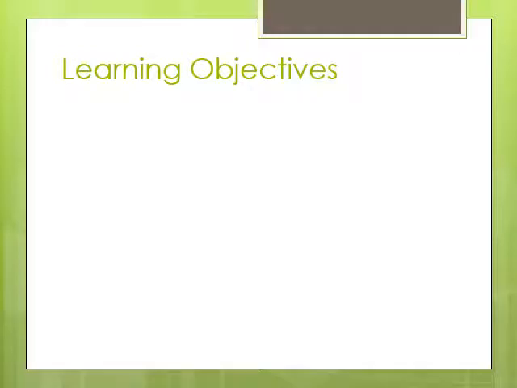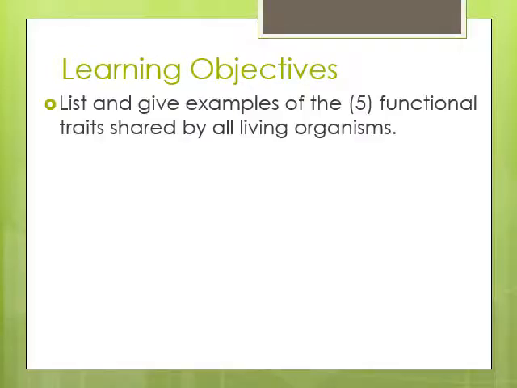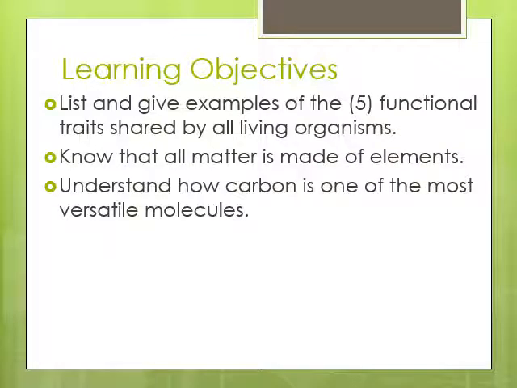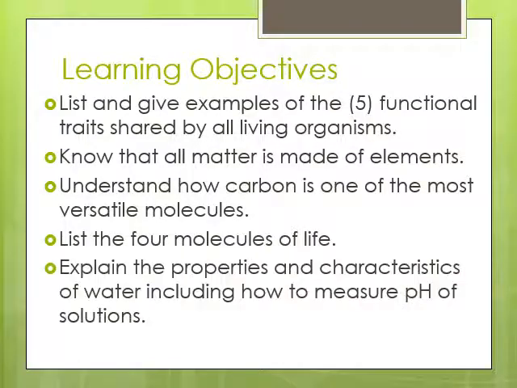Okay. So learning objectives, what you should get from this lecture. You should be able to list and give examples of the 5 functional traits shared by all living organisms. Know that all matter is made of elements. Understand how carbon is one of the most versatile molecules. List the 4 molecules of life and explain the properties and characteristics of water, including how to measure pH of solutions, which is part of what your class activity will go over as well.